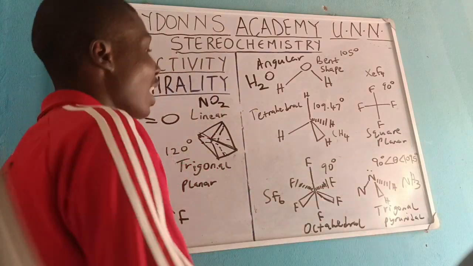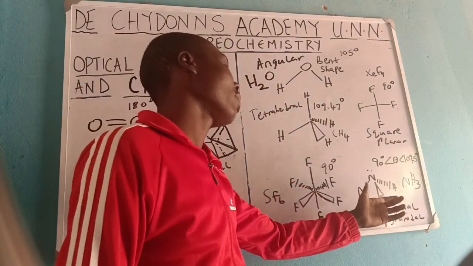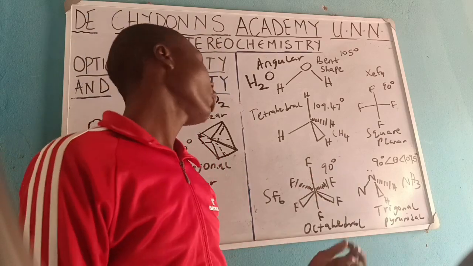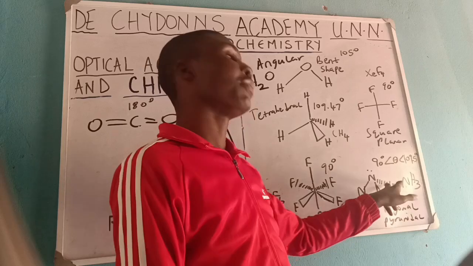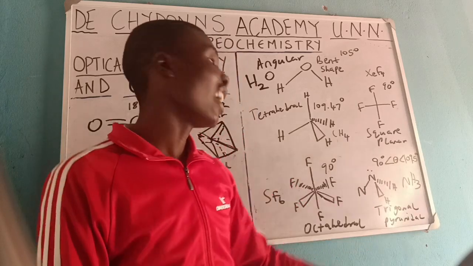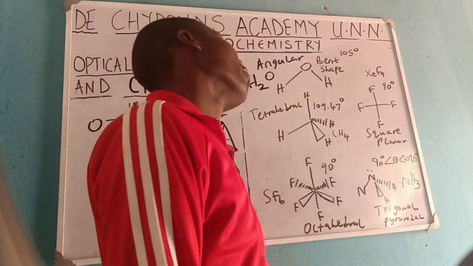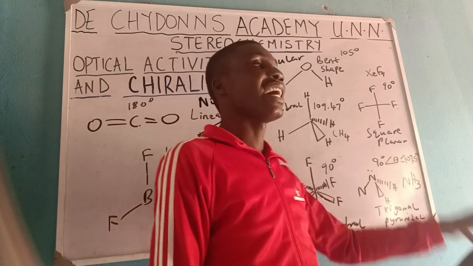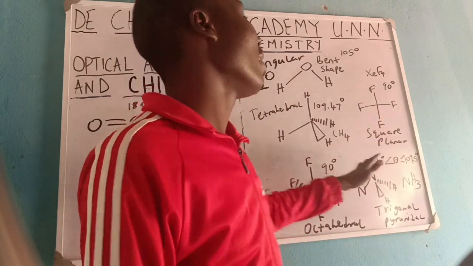So another one again we have is trigonal pyramid. In trigonal pyramid, we have a shape that has something like a triangular base. But like I told you, this one is not on a plane, because we are having a wedge bond and also a corresponding hash bond. So this is trigonal pyramidal, and the angle between the two bonds is greater than 90 degrees but less than 109.5 degrees. So the last one we're going to be talking about is the square planar.